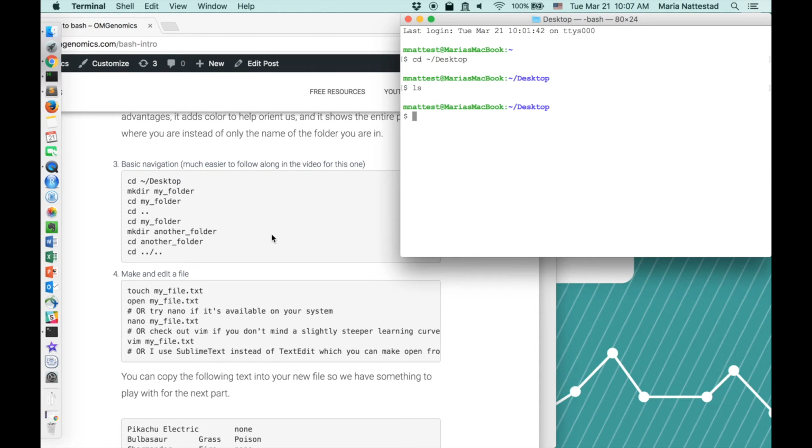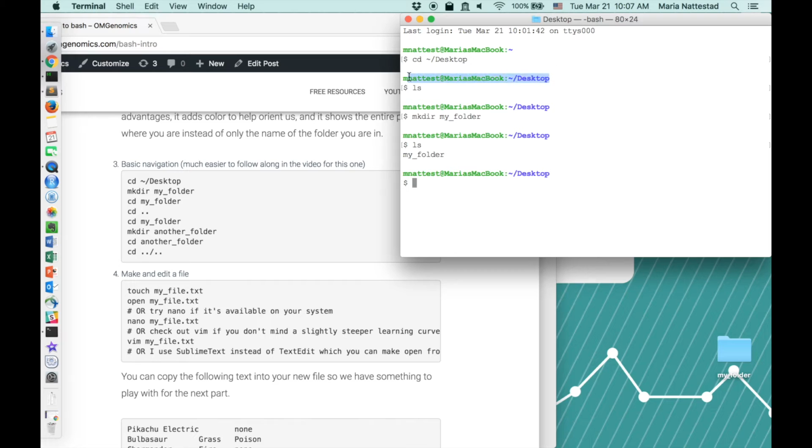Now, following along over here, the first thing I'm going to do is make a folder, which is mkdir, which stands for make directory. Everything is super fast here, super shortened, because you do this so often that you really don't want to type out make directory every single time. So we just go mkdir my_folder, and if you hit enter, then I can actually see that my folder just appeared on my desktop. And if I now go ls, I should be able to see my folder.